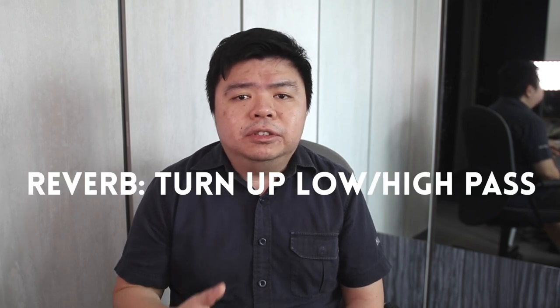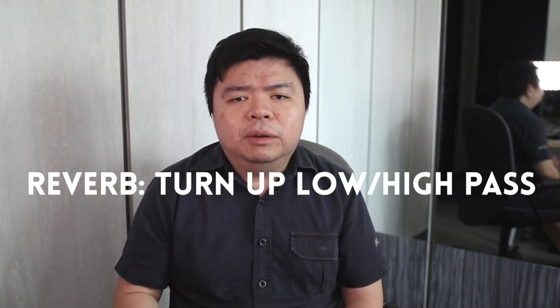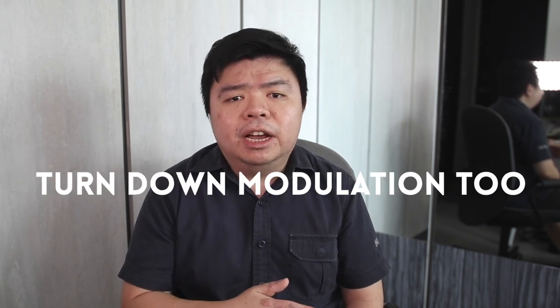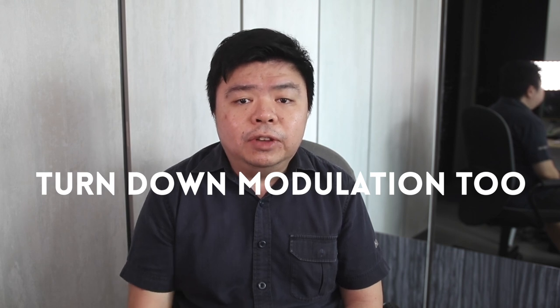For reverbs, the muddiness in mono can come from either an accumulation of low end or the modulation inherent in the model. My advice is to turn up the low pass control and set the high pass higher than usual. This will end up with a brighter reverb that is clearer and cleaner. Like the delay models, I recommend turning down modulation parameters if you can, so that you won't run into phase issues.